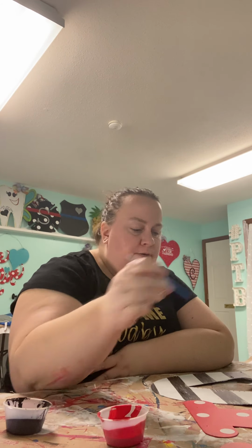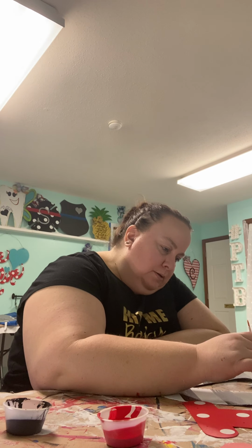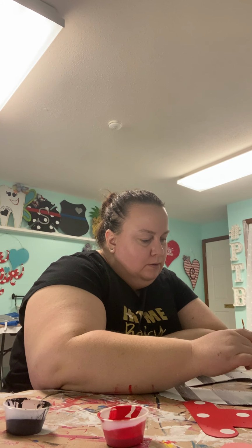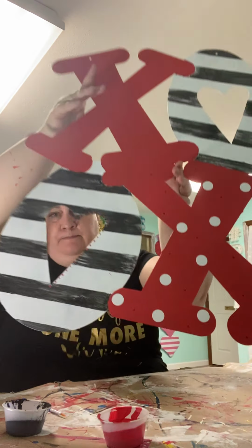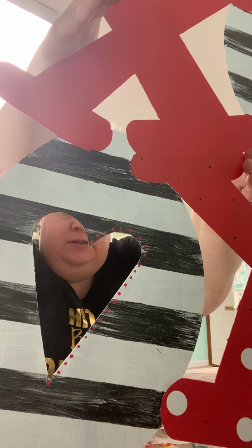Typically, if I dip it once, I can get 2 to 3 polka dots out of it. Any more than that, you're probably using a lot of paint and your polka dots are bigger than mine. I'm not using a whole lot of paint for these polka dots. Just a quick little dot. But it's effective, so let me show it to you. So see, there's the black, and then there's the red around the inside. All right.